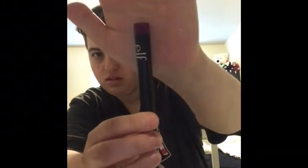Okay, so these are all the lip liners I have, and I don't know if I'll have enough time to do a lot of these, so I'm definitely gonna do a part two. Alright, the first one I'm going to do is called Berry Sherbet. That's this one, and it's a new one. I never got to try this one, so I'm going to go ahead and put this on.